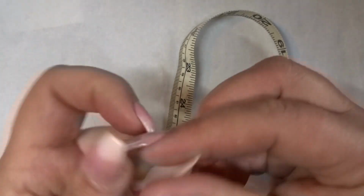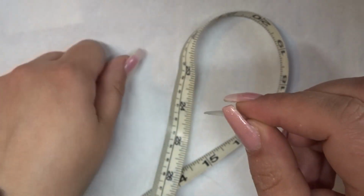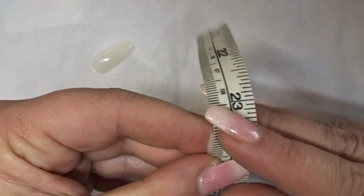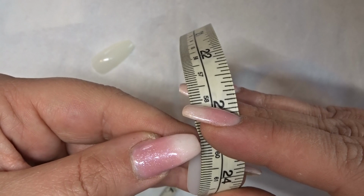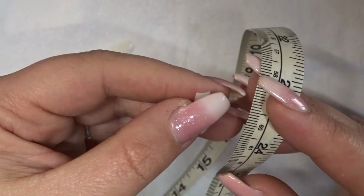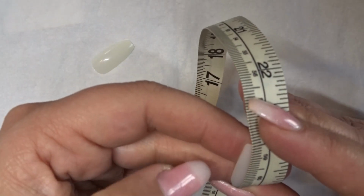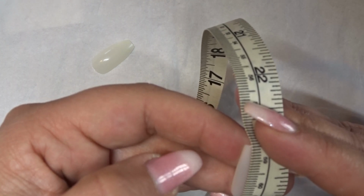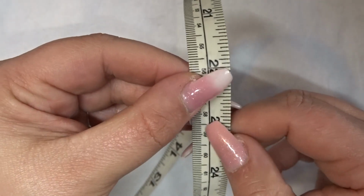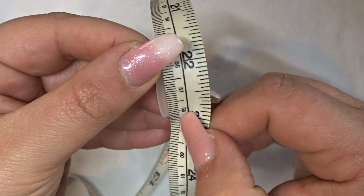So this was 32 millimetres and I did 10 millimetres up. If we went to a size 9, in length this is 10, 20, 21, 22, 23. So it's almost 9 millimetres shorter. Is that right? Let me just check that again. When I measure, I always re-measure again. Yes, it's about 24. So now if I went 10 millimetres up this nail, it's going to be a lot higher. So what I normally do is take it down to about 5, 6.